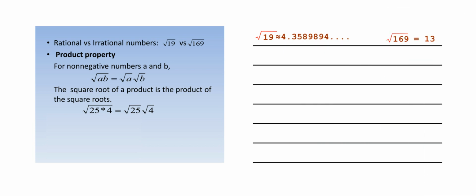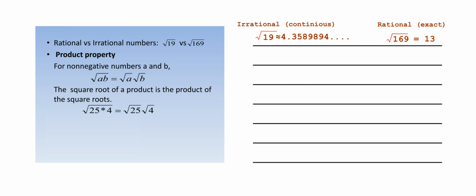Which one's rational, which one's irrational from your point of view? Rational. Irrational. Well, the wording kind of gives us a hint. Irrational is probably a continuous number, non-stop, right? Irrational: the square root of 19 continues forever. Versus rational, it's an exact number. 13 is an exact answer, agreed? So there it is.